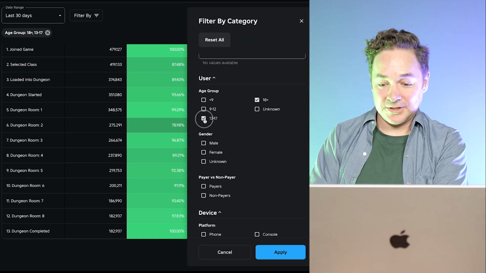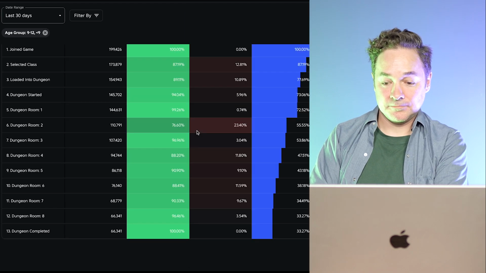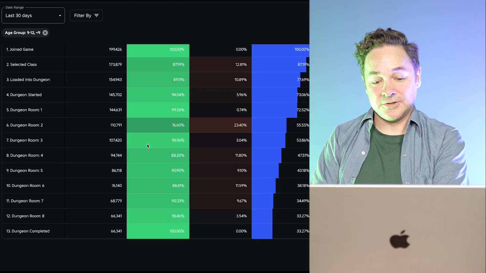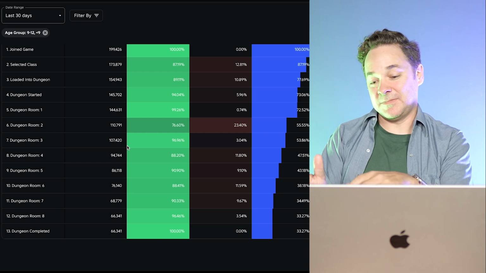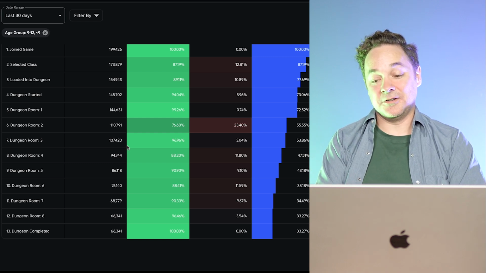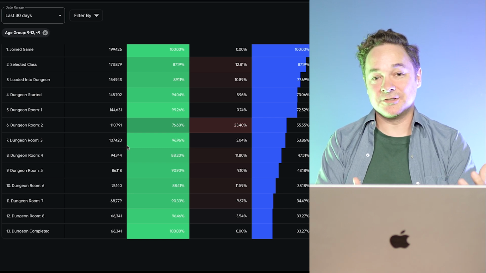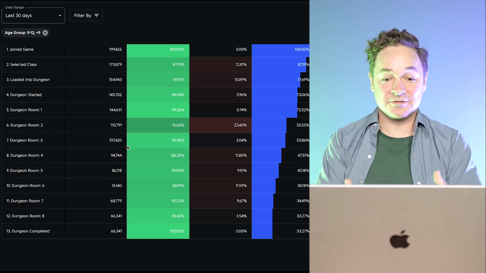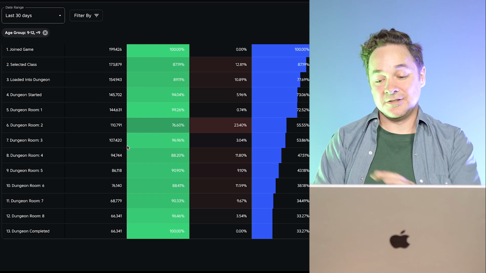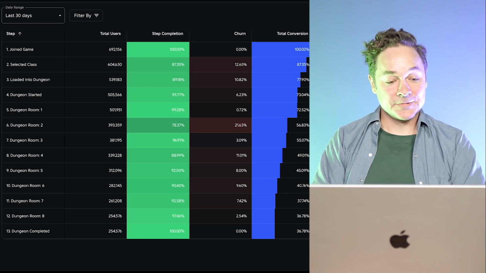And then what if we look at 12 and under? 23%. So you can see that as age goes up, at least a little bit, the drop-off drops as well. Sometimes with the younger audiences, having more visual instruction can be better than text instruction. But again, you're going to have to play with your own experiences and see what works for you.